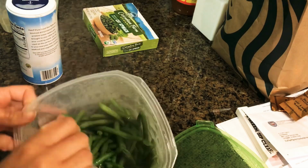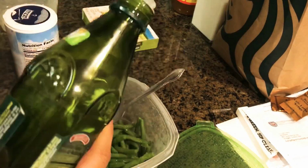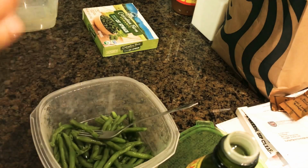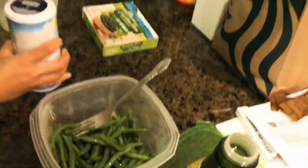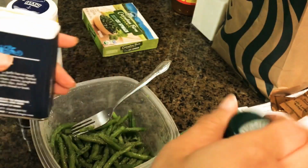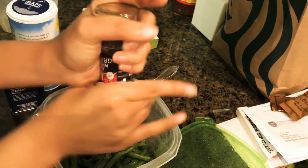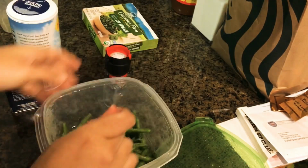All right, now to flavor our green beans, I literally just add olive oil, salt, pepper, and some garlic powder just to give it an extra kick, but otherwise super simple. You can do this with all your greens, just flavor them the same way, and they turn out perfect every time.